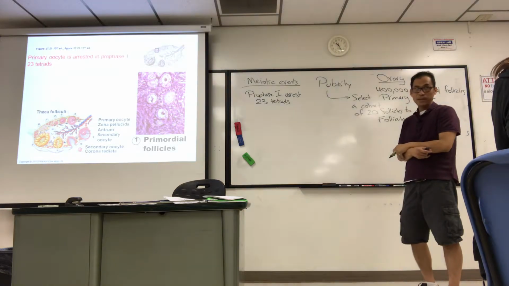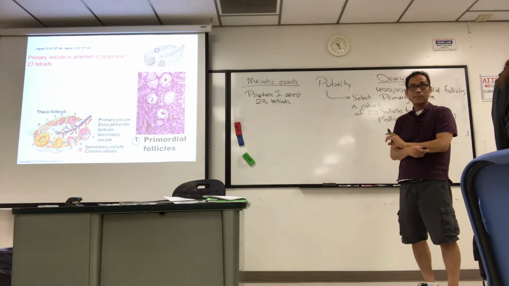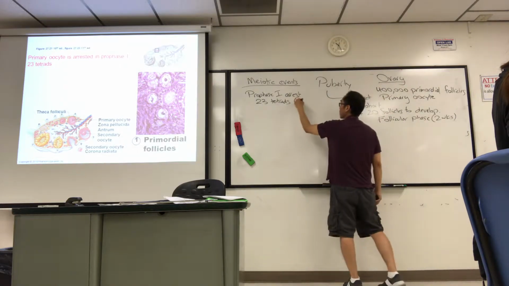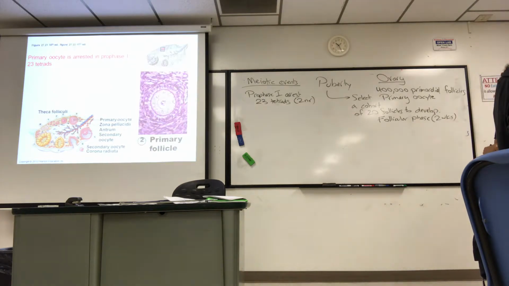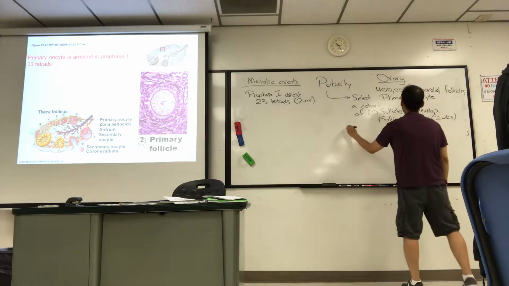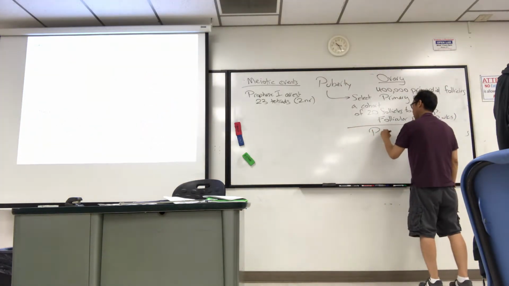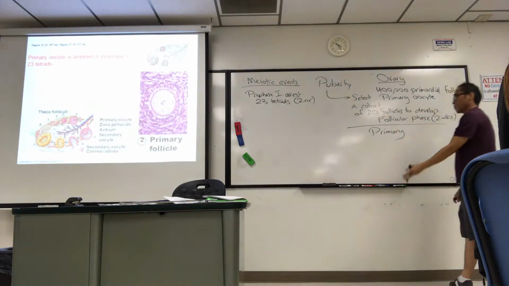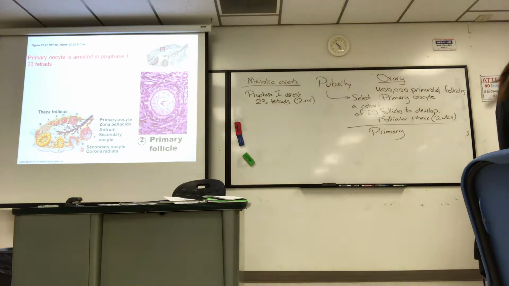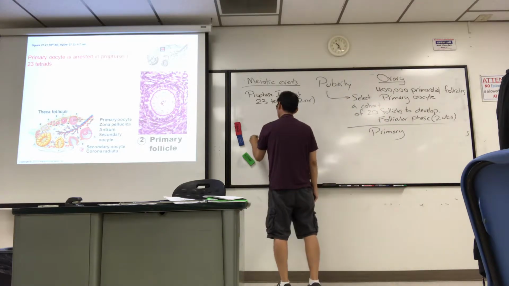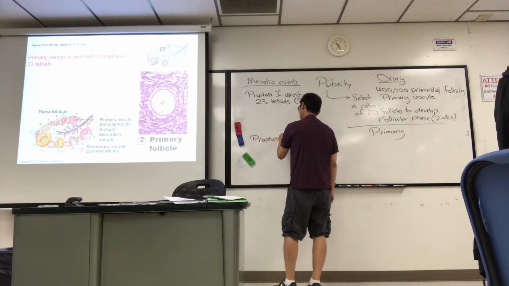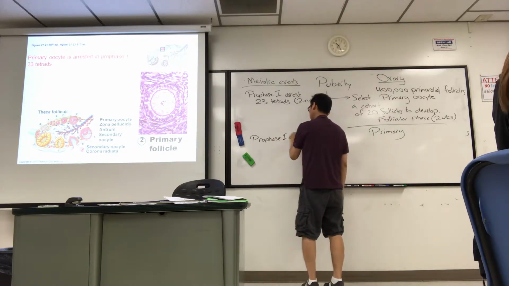And if you want to label it, it's 2N R. It's diploid replicated. When you progress to primary follicle, you know what that looks like? We studied it under the microscope. In terms of meiosis, same, nothing's changed. It's still an immature follicle with a primary oocyte inside. Prophase 1 arrest. 23 tetrads.